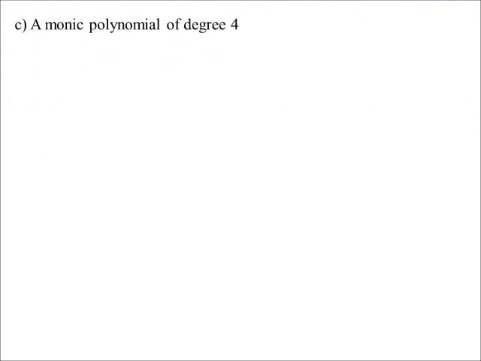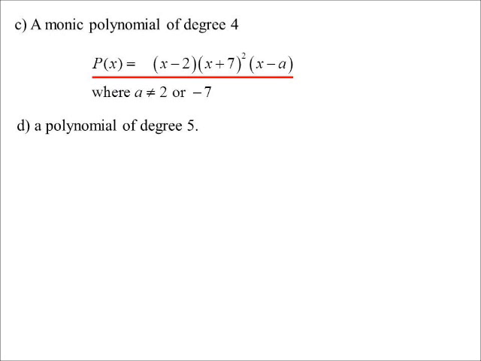If it was a monic polynomial of degree 4, okay. So again, I know those 2 factors. At this stage, we're degree 3, so I can't just multiply it by any polynomial. I want to get it to degree 4, so I know it's going to be multiplied by some linear polynomial. So I've made it x minus a. I mean, you could still say times q(x) where q(x) is of order 1 or something like that. But a in this case can't be 2 or negative 7 for the same reasons as before. Monic, so I don't need to multiply it by some real number.